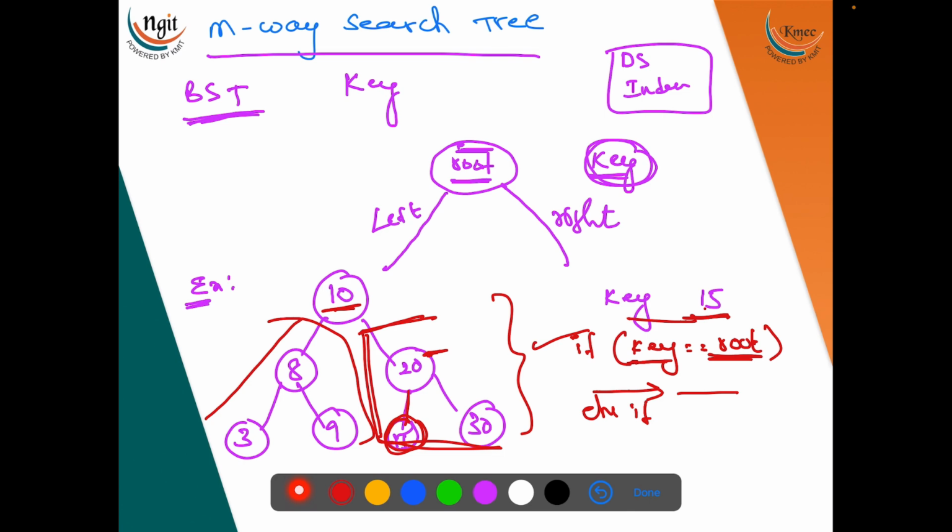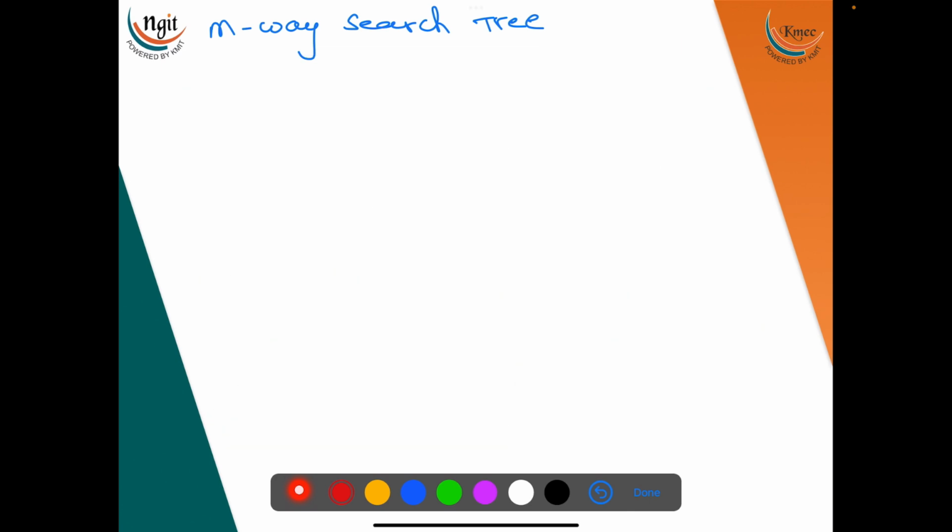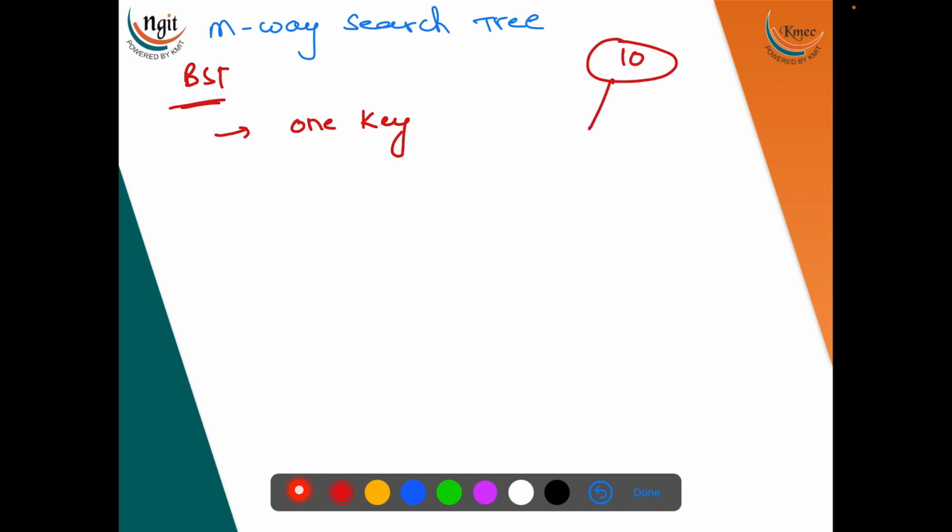Now let's understand the main parameters of this binary search tree. If you observe keenly, we can have just one key per node. When you see the binary search tree we were just looking at, how many keys are available in the root position?